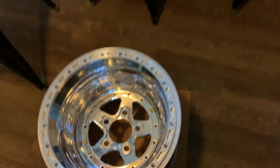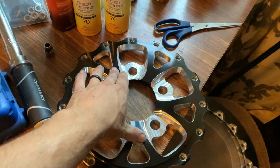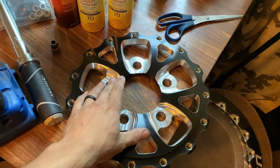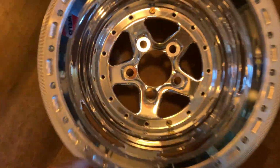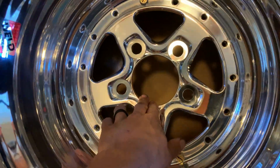New wheel came in. All I had to do was take out the center section, the Ford pattern 5 by 4.5, and swap it out for the Chevrolet pattern, 5 by 4 3/4.